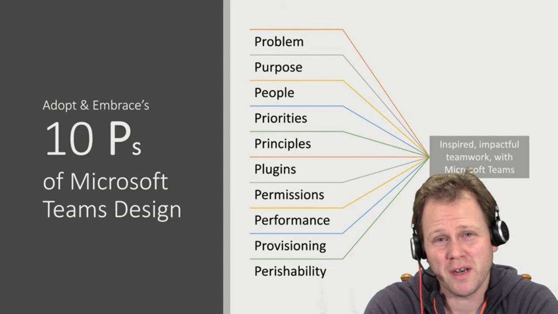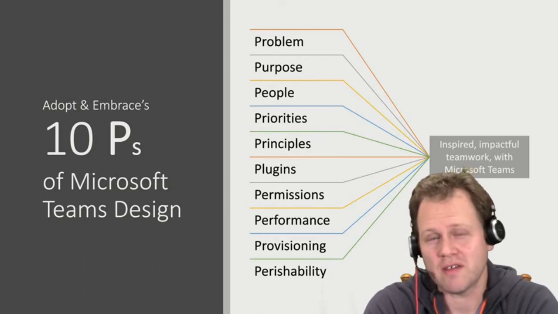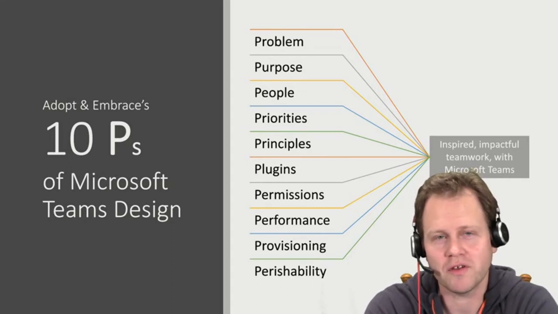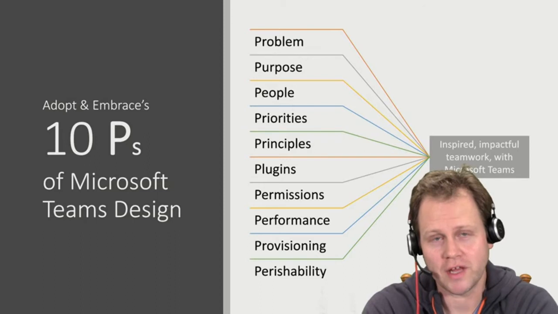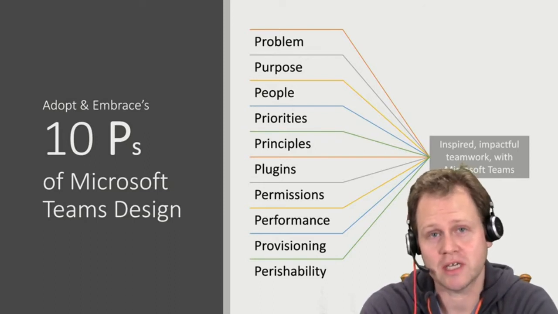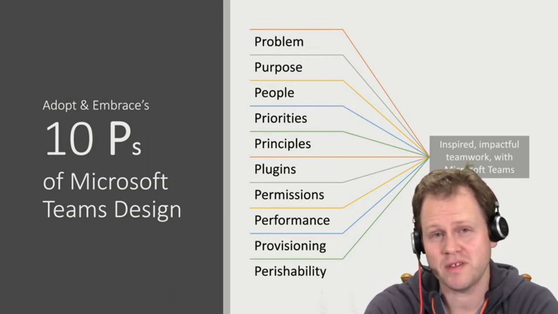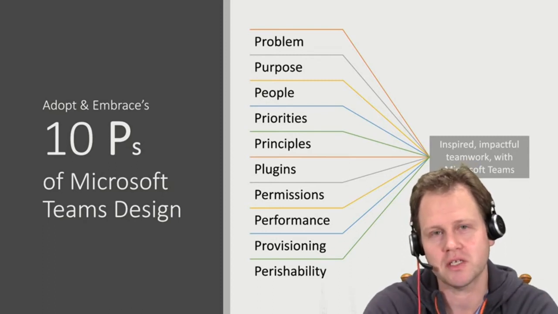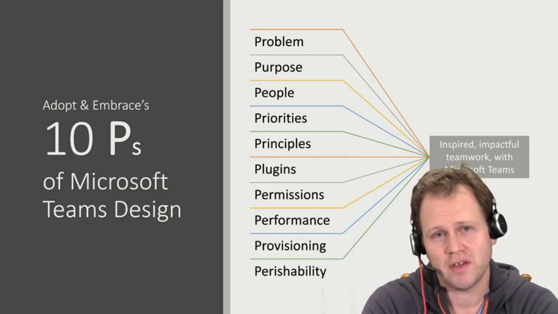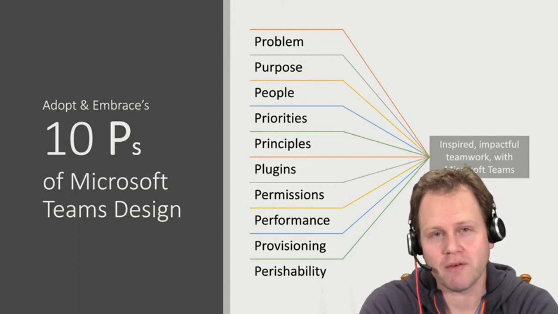But if we have one subgroup that has a slightly different information security need, for example, you might have a team of 12 and 3 of that team are team leaders, and those team leaders need a bit more confidential information or a bit more financial information that everyone else on the team shouldn't see. That's a really interesting situation where we could either make a decision to use a private channel for that smaller subgroup to keep all that information together and have those conversations, or potentially break that off into a separate team entirely for those team leaders. So we have a design decision we need to make around the people that we're going to have involved in the team.